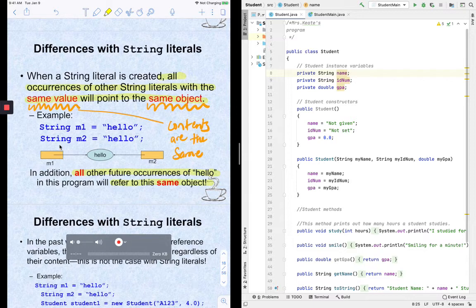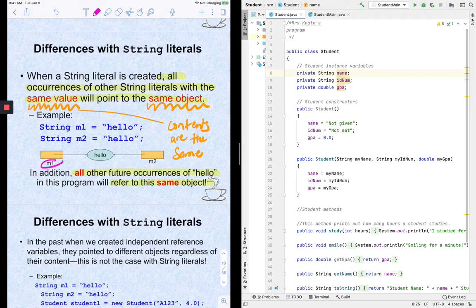They're two different variables. We have M1 and M2, but they both point to one object. These are also referred to as aliases because they point to the same thing. So I'm going to write that here. M1 and M2 are aliases.